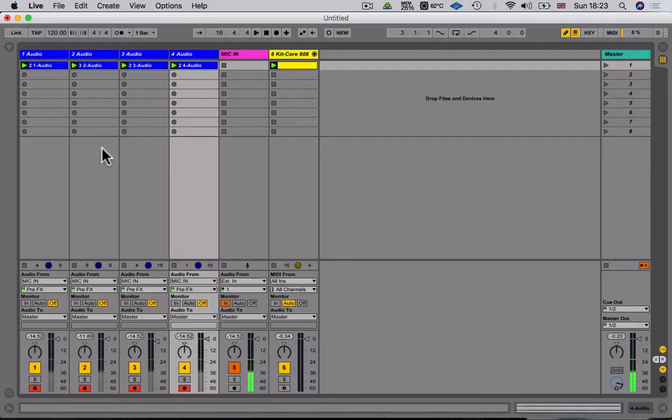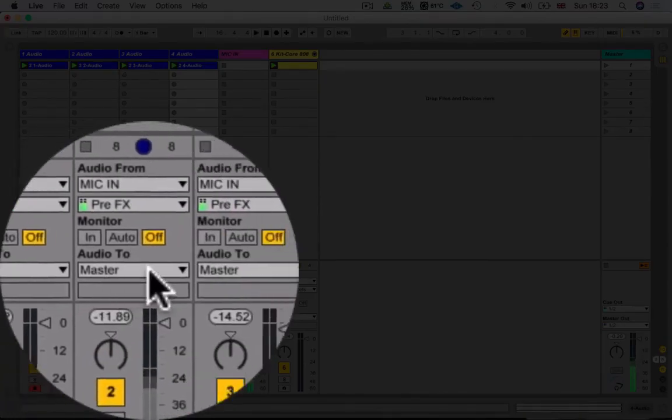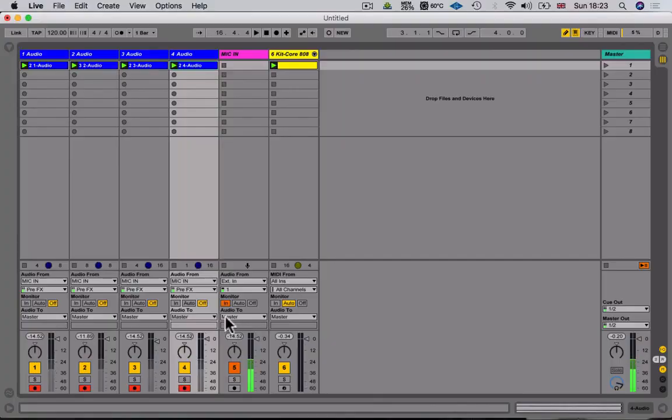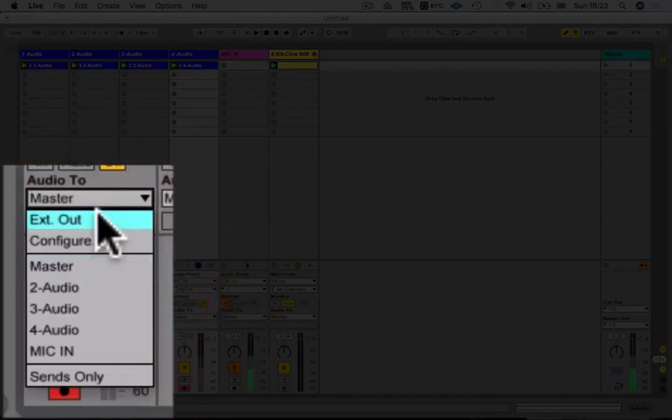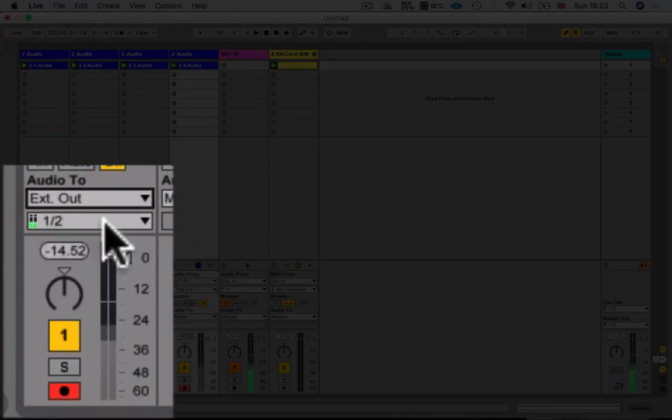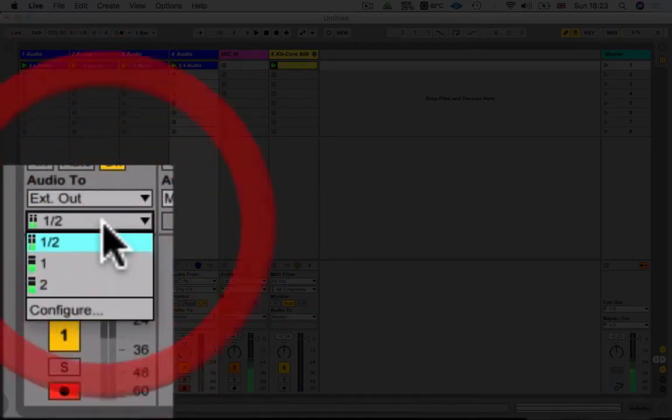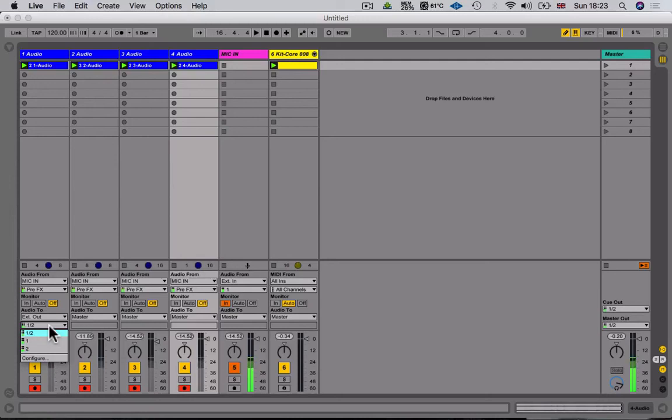And how you do that is on each one of these channels, you have audio 2. And you can see here we've got going to master. So here we can select ext out. Then it gives us the available outputs we have on our sound card. At the moment I have only 1 or 2. If I had a sound card plugged in that had, say, 20 outputs, I can choose one of 20 outputs. So I could have all my percussion going down channel 1, all my vocals going down channel 2, say. And then when you send this to your mixer or your front of house guy on your gig, he can EQ it differently and spread it and make it sound massive.